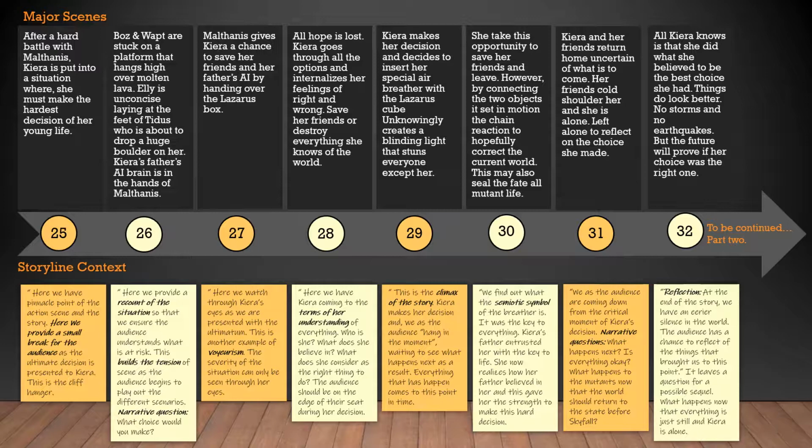At the end of the story, we have an eerie silence in the world. The audience has a chance to reflect on the things that brought us to this point. This leaves a question for a possible sequel. What happens now that everything is just still and Kara is alone?